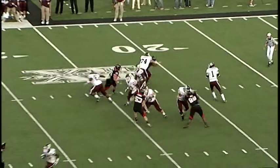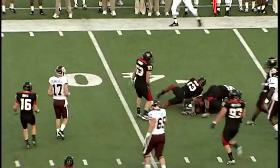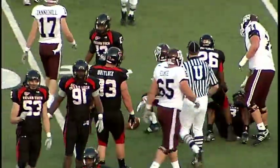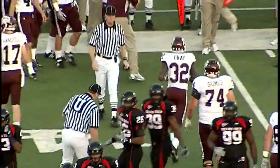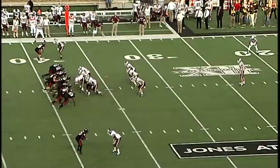Halfback right, deep pocket, shotgun, shovel pass — try the middle. That is Gray, cutting back to his right and now back to his left. He's across the 35, to the 38-yard line, and not enough for a first down. He'll hit the Epperson wheel kick for the first time tonight here at Jones Stadium.